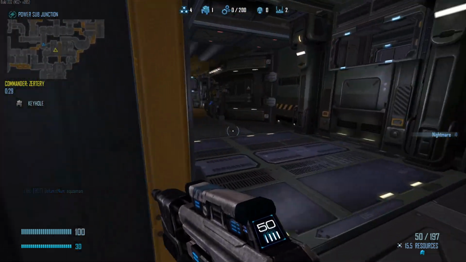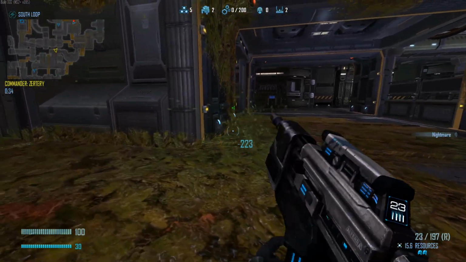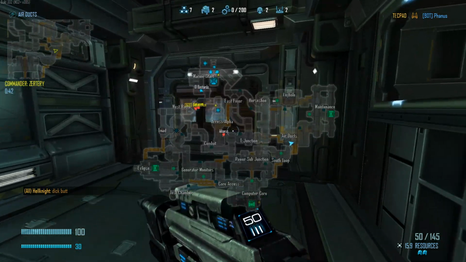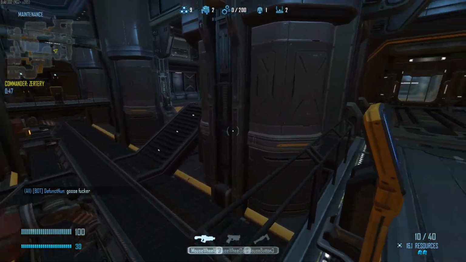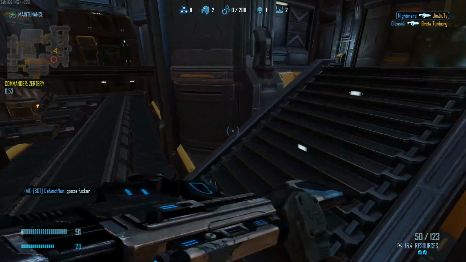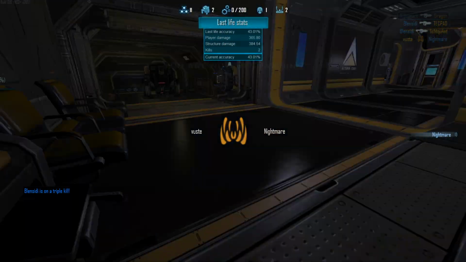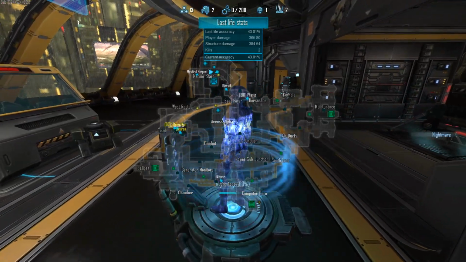Power Subjunction is the name of the map, guys. I went Shade Hive. Whole ton of people, watch out. Incoming main, watch out. I need a med pack, stat! Guys, get the Power Sub Junction, please.